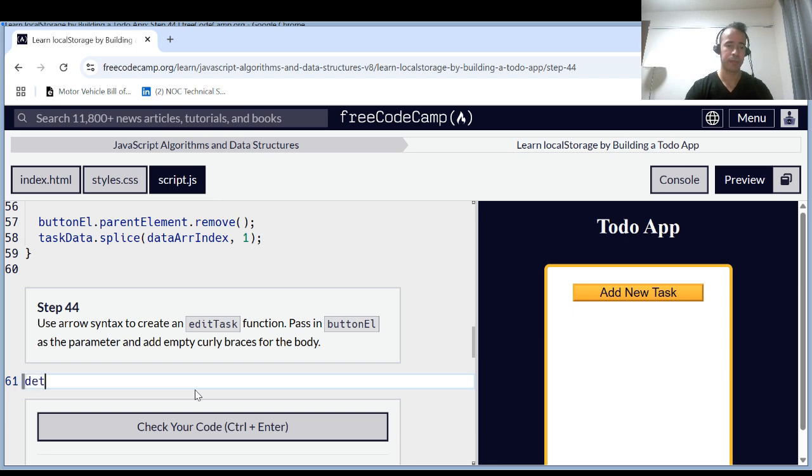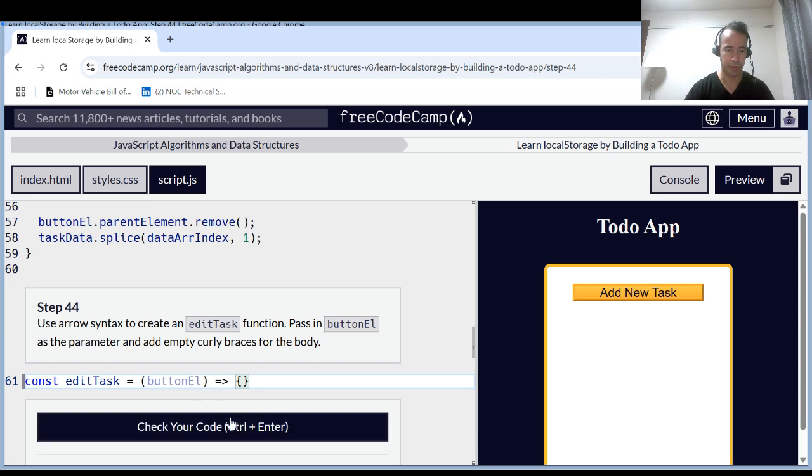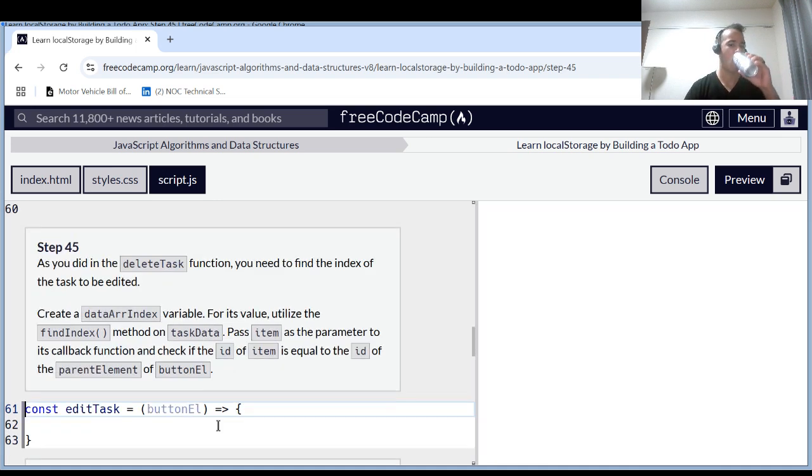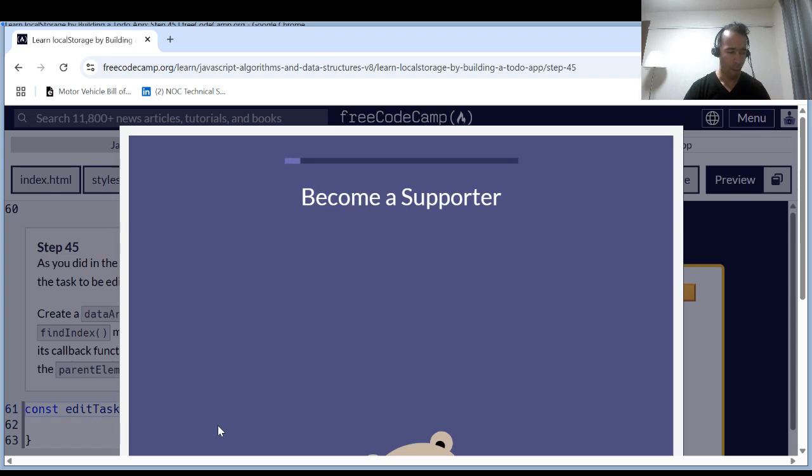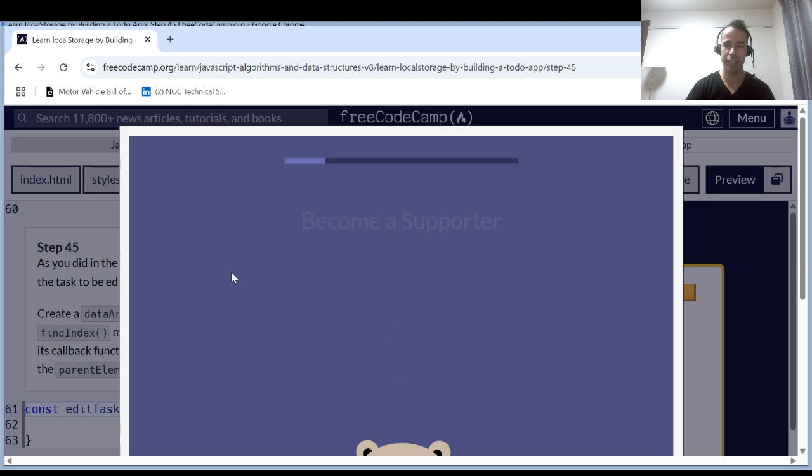So const edit task, and then we're gonna pass the button element, pretty much this type of thing. You see, so much easier. The wording makes such a huge difference. Already, I've barely done anything.